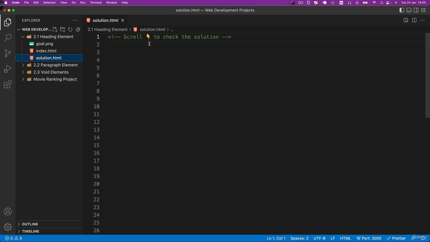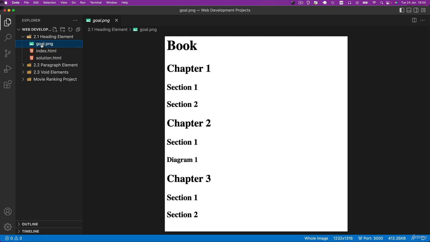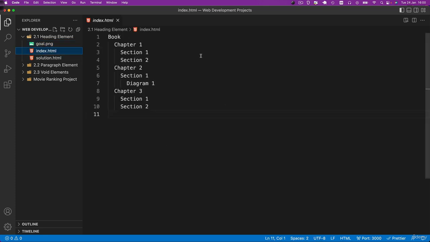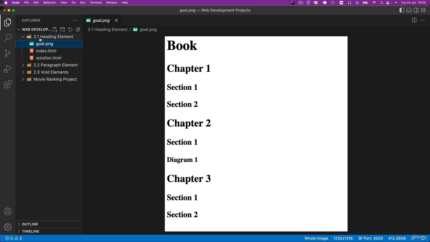Notice how I've added a little bit here so that you don't accidentally see it unless you wanted to. But if you want to see the solution, just scroll down and you'll see it down there. The goal of this exercise is to make the code here create a website that looks like this.